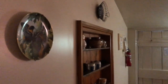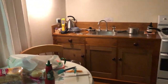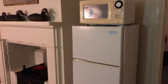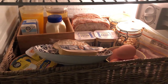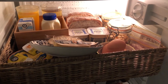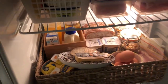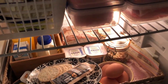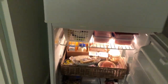So they've got all these little decorations. This is the little kitchenette. We've just had hot dogs. We had to bring the camping gear in. And they do a really nice breakfast at Alice's. This tray that you see here, that's what they provide you as part of the cost of your room. So really nice tasty breakfast, a free drink, and some crackers and stuff which we didn't eat, so we'll have them later. The rest of the stuff in there is ours, that's the camp stuff.